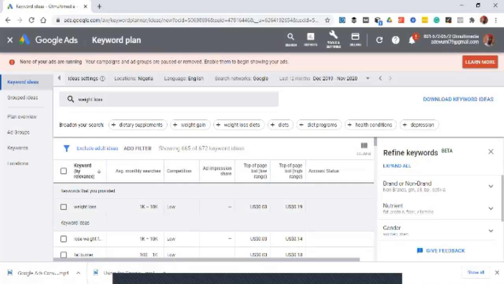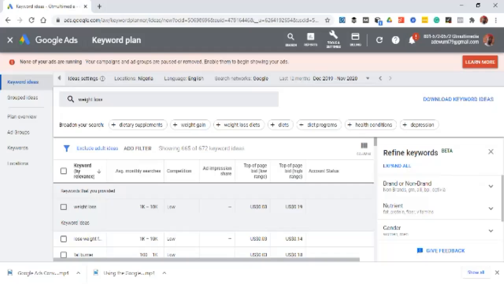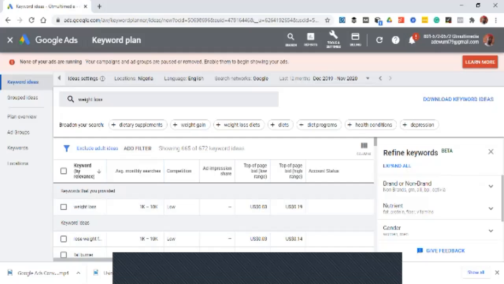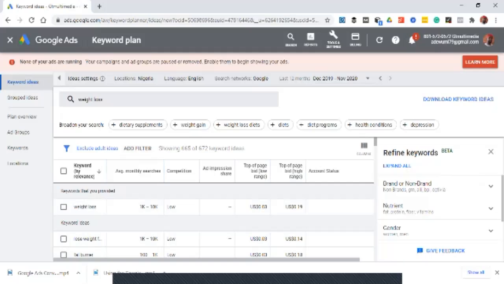Now, if you have an active Google account with a campaign that is running, when you click on this keyword, the environment is going to change. It's not what you're seeing here. Because my account is not running any campaign, you can see even the sign. Now, what am I trying to say? That I'm limited with my keyword planner.